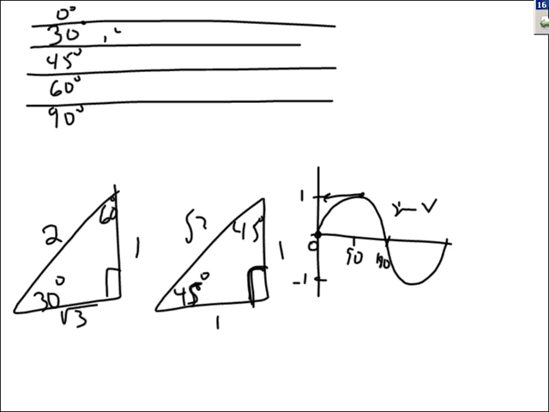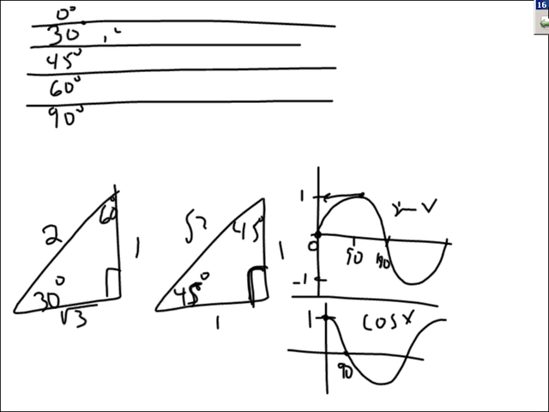And when it comes to the cosine, here's 90 right here, and here's 0 degrees right there. The cosine of 0 is 1, and the cosine of 90 is 0. And if you want tangent, I would just use the sine and the cosine. What's the tangent of 0 degrees? Well, it's the sine of 0 over the cosine of 0. I wouldn't bother drawing a tangent graph. The sine of 0 is 0. The cosine of 0 is 1. 0 divided by 1 is 0. And you can do the same for 90 degrees.